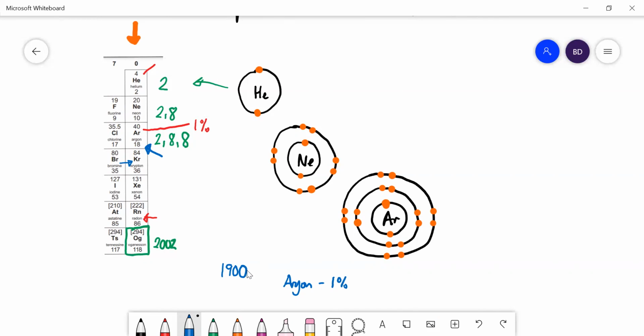So after argon was discovered, scientists realized fairly quickly that there must be a whole group of elements, one at the end of every period. So that if you have one at the end of every period, it doesn't mess up the order. And so after argon was discovered, they started looking for the other gases, and within a couple of years, they discovered all of them. They're all present in the Earth's atmosphere, except for helium, but in quite small quantities.